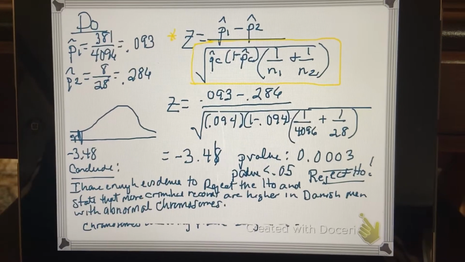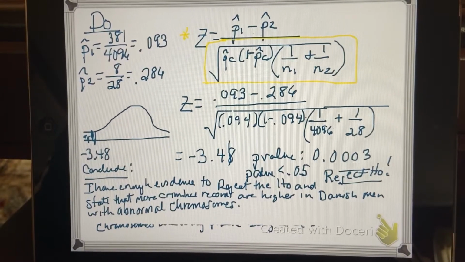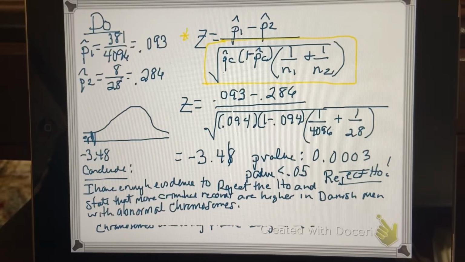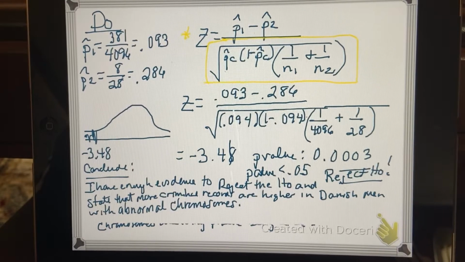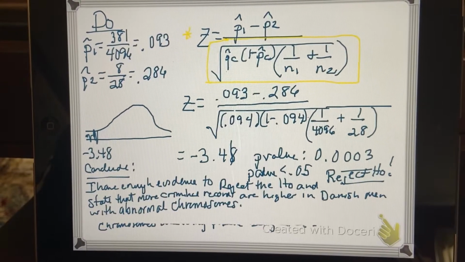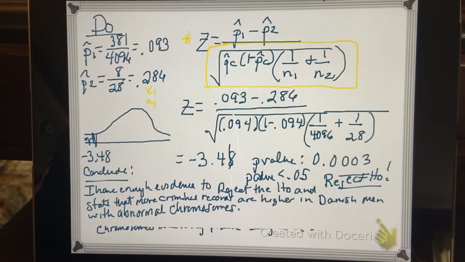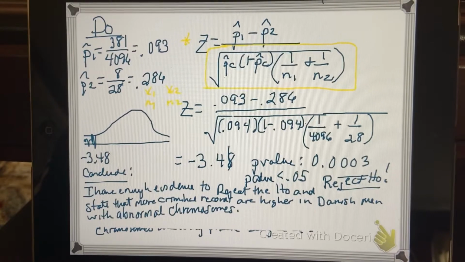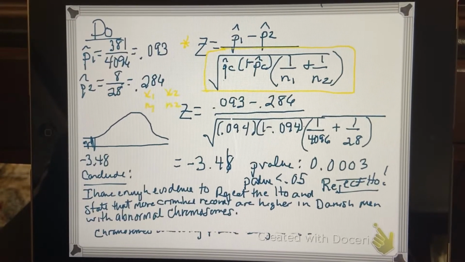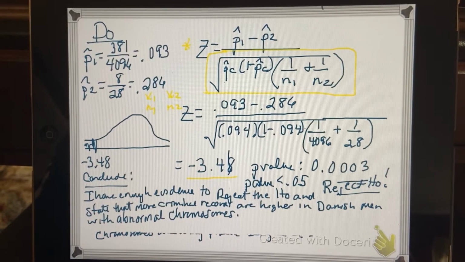The reader has to see the numbers. Okay, and so I just filled it in, and I ended up getting a z-score of negative 3.48. Now again, you can do this in the calculator. It's just going to ask for certain pieces like x1, n1, x2, n2. When you fill that in and run your test, you're going to arrive at the same z-score that I have.